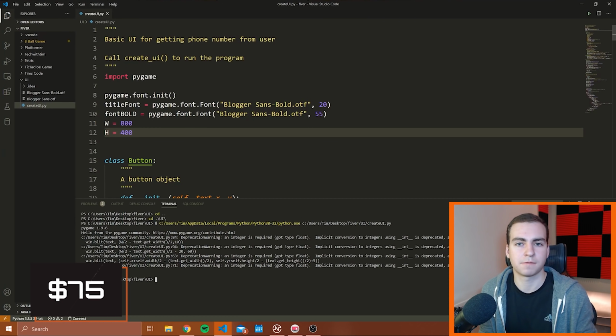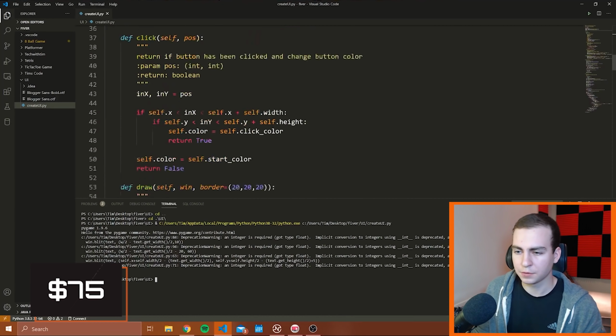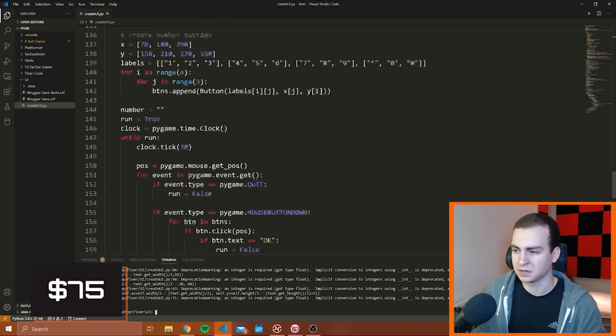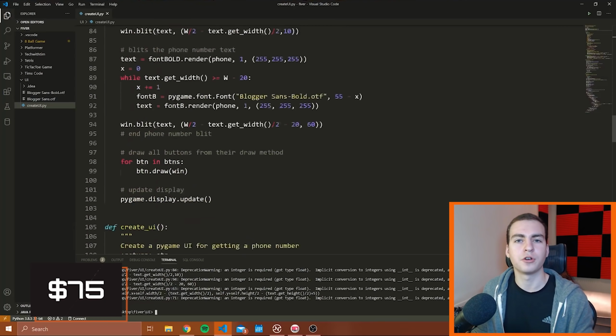I don't know what he was using it for, but I remember clearly it had something to do with his Raspberry Pi. Anyways, 75 bucks for that. Looking through the code, it's literally 180 lines. It's really basic. I didn't use anything advanced. This took me under an hour to make.